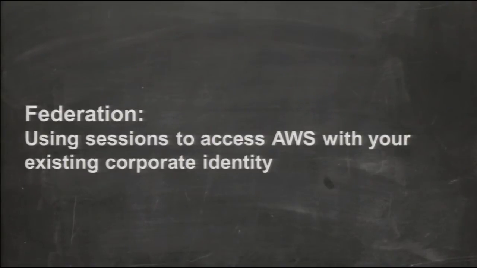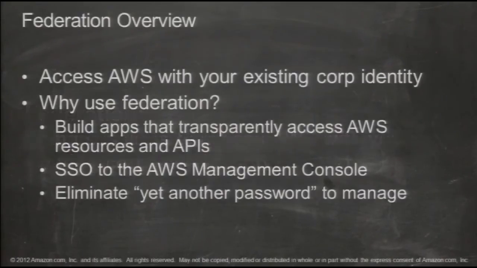So let's get back to Federation. This is kind of where I started. And what I really want to do is kind of give you first an introduction. What we're doing with Federation is we're allowing you to access your AWS account using your existing identity. For example, your corporate identity, right? Why would you want to do this? Well, I think the obvious one is you can build applications that transparently access AWS resources.